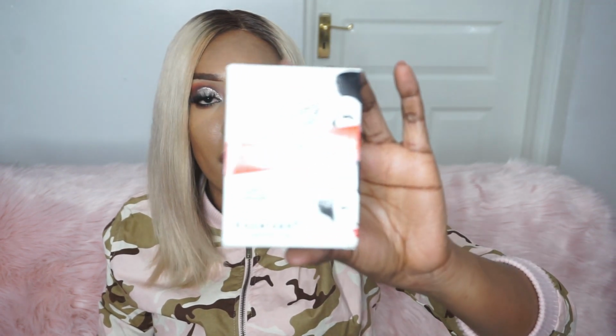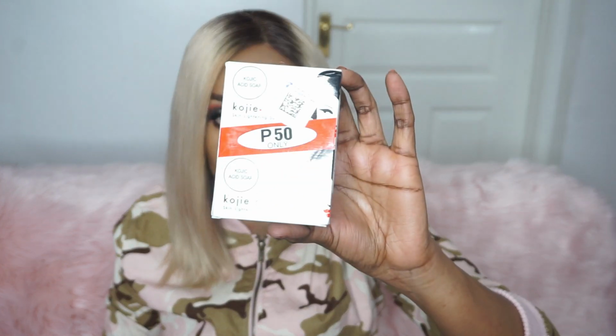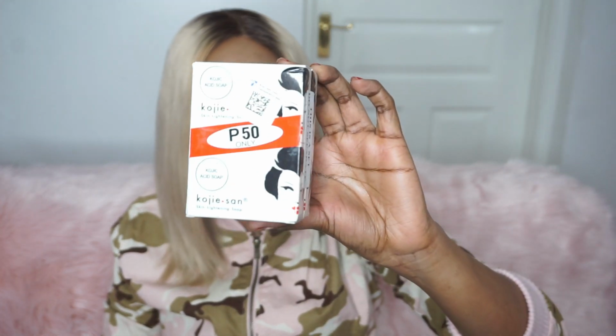Next, I also got the Kojic soaps. Okay, so I have this Kojic soap. Let me tell you, this is the very best Kojic soap you'll ever use. I was using it consistently, and I think I had bought the eight packets. These are how many? I think these are 4 soaps because they are combined, but they are 4 soaps. So normally with this one, I prefer cutting it up into sections. Let me show you. Like I have this block here.